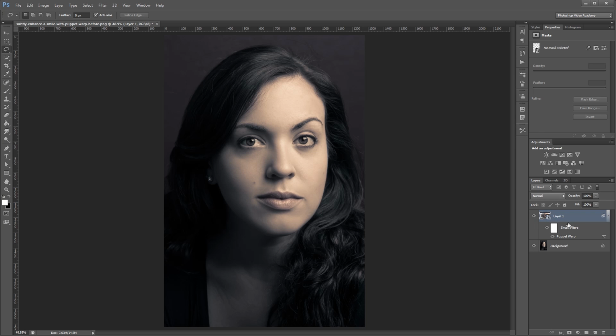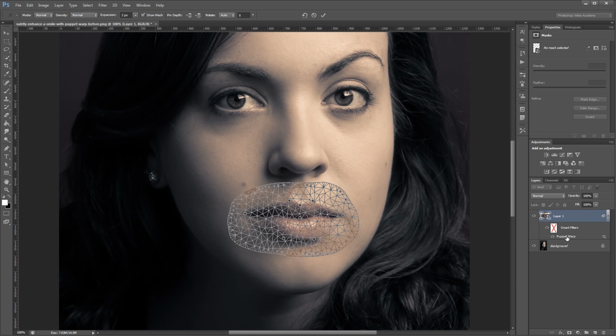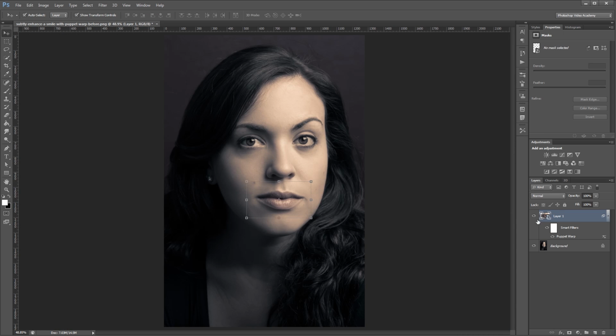Now, since I converted this layer to a smart object before using the Puppet Warp tool, you can see that it's been added as a smart filter. So now I can always double-click my Puppet Warp smart filter and go back in and make adjustments without having to start over from the beginning. Lastly, I'm just going to nudge that mouth layer up a pixel or two, because obviously when you smile, your whole mouth moves up a little bit. So again, here's the before and here's the after.